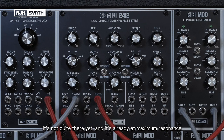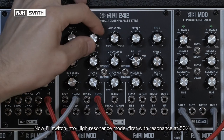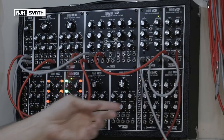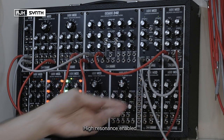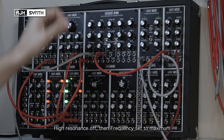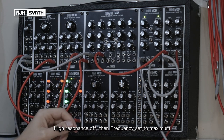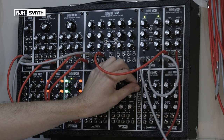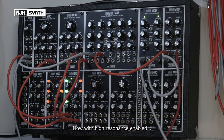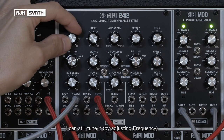And that's absolute max resonance. So now I'll switch into higher resonance mode. In fact, first of all, that's at 50%. It's high resonance. And I can still tune it, of course.